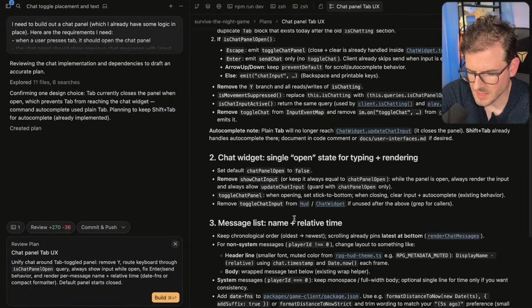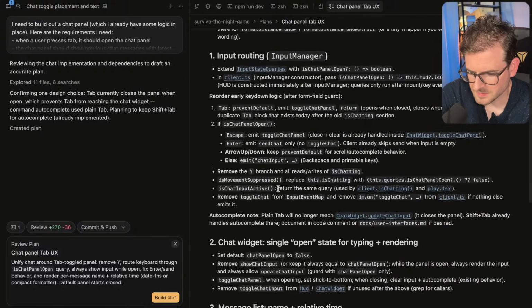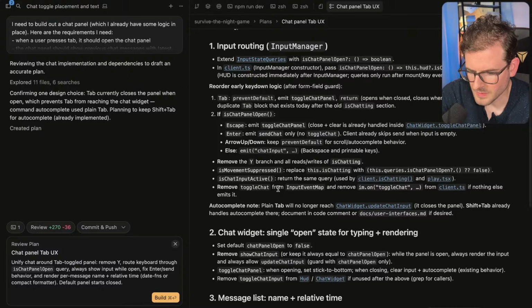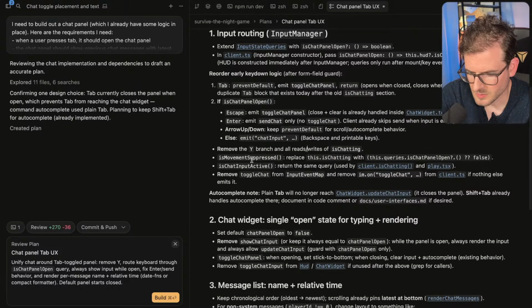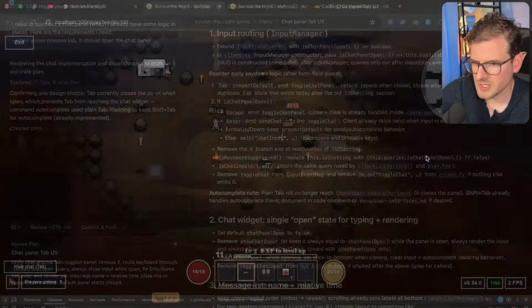I don't care about the date and stuff, we can fix that. Chat window single open state for typing and rendering. Input routing: remove the Y branch and all the read and write. Is movement suppressed? Replace this chatting with this queries. Is chat panel open? Do I suppress movement?